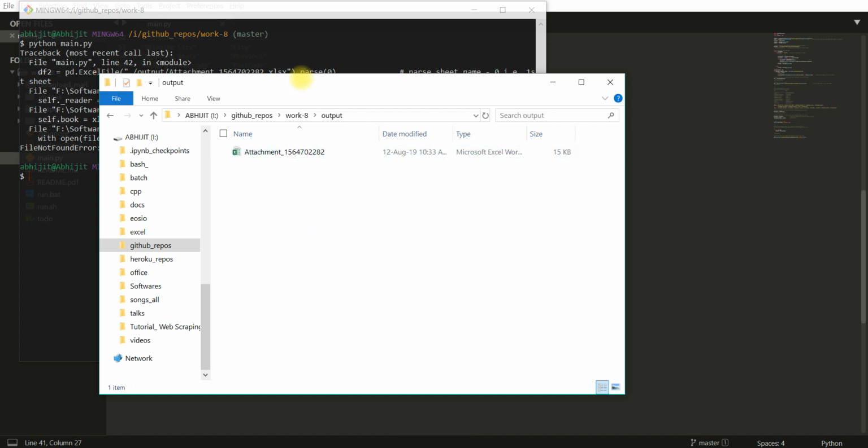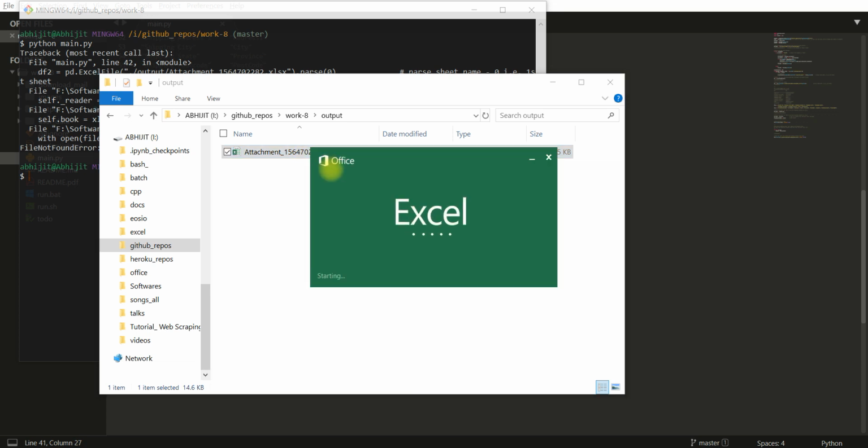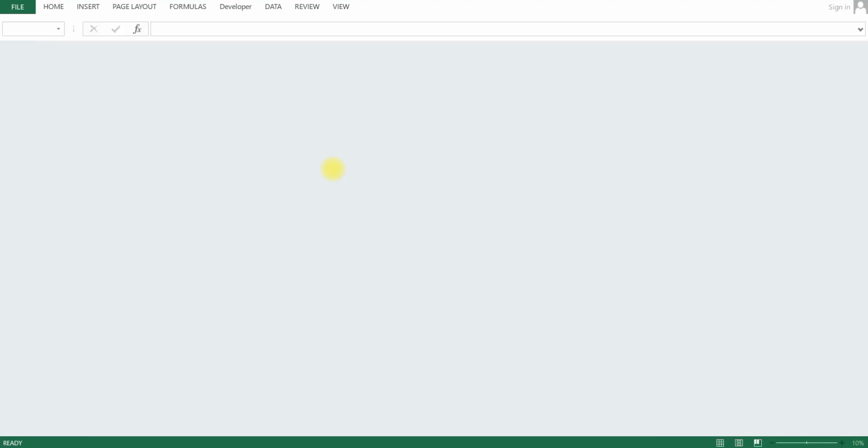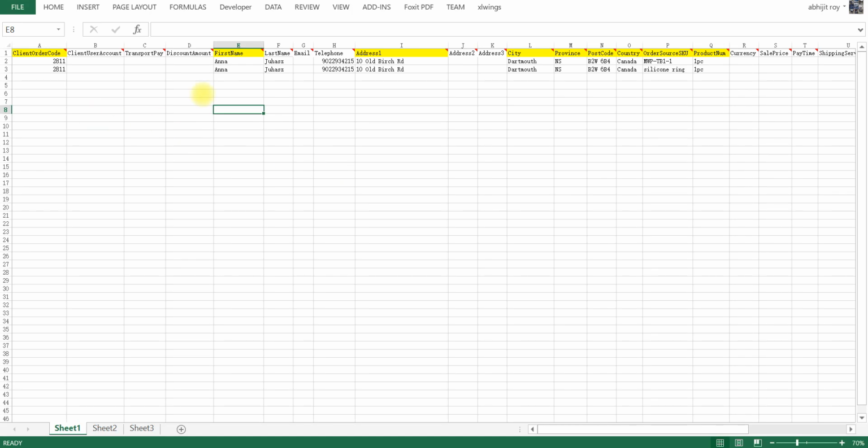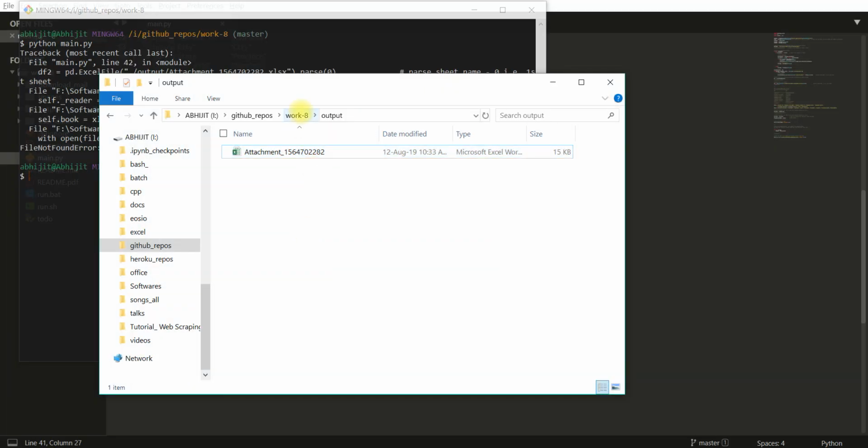This is the original file, just to show that everything's working fine. This is the original file which you have sent, and I'm going to modify this. I'm going to close it now, otherwise it won't execute because it won't give permission to modify.